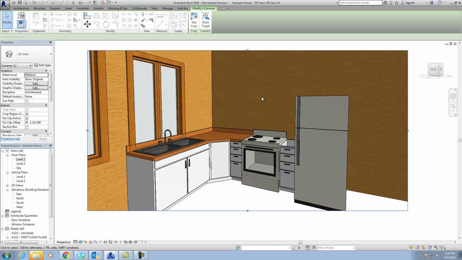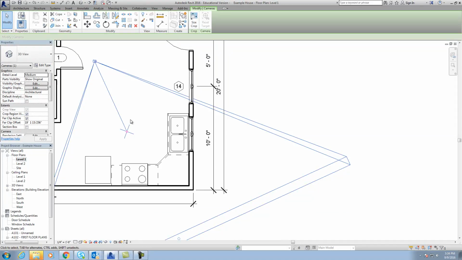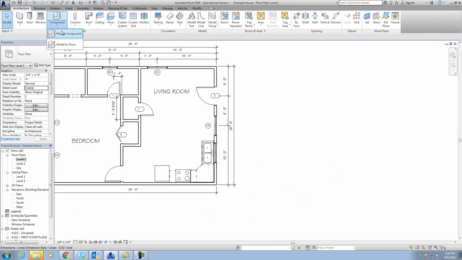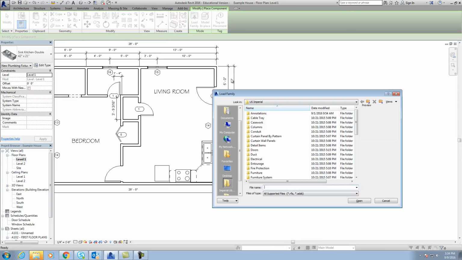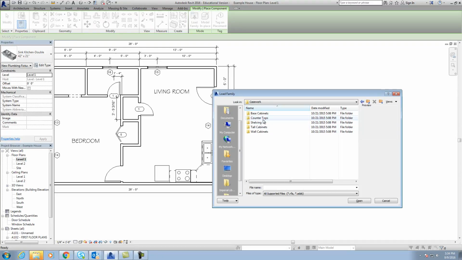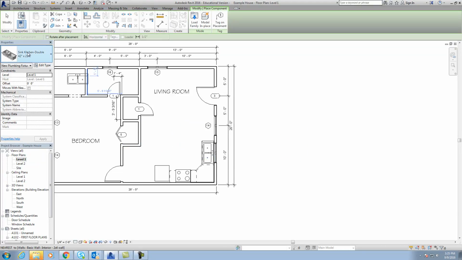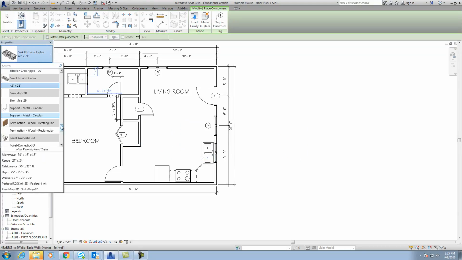I need to put some wall cabinets on here. I need to put that on this as well. So let's go ahead and put that countertop on that and go back in to component and load family up, and we'll find us a countertop, just a regular straight line countertop, and then you can find that in your properties.